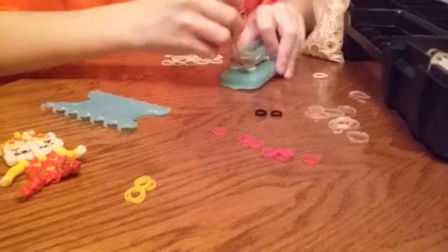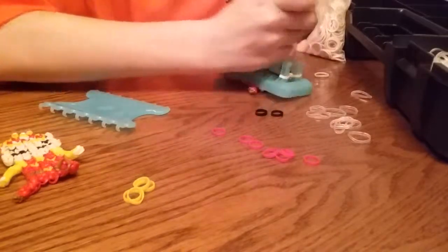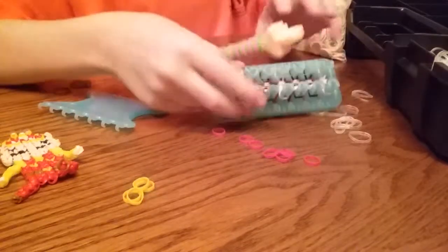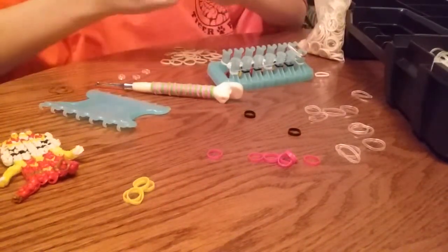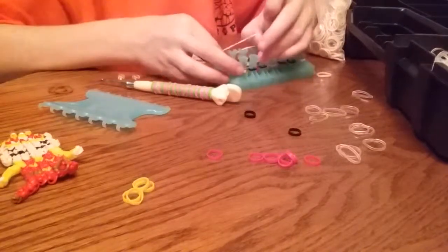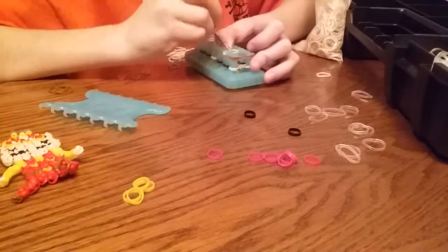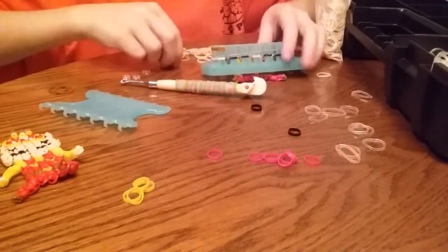And then, see right here? You're gonna loop something over. And then you're gonna take the tan parts off. Look like this. That's just one of them. And you're gonna do it on the other side too. And tan in the middle.